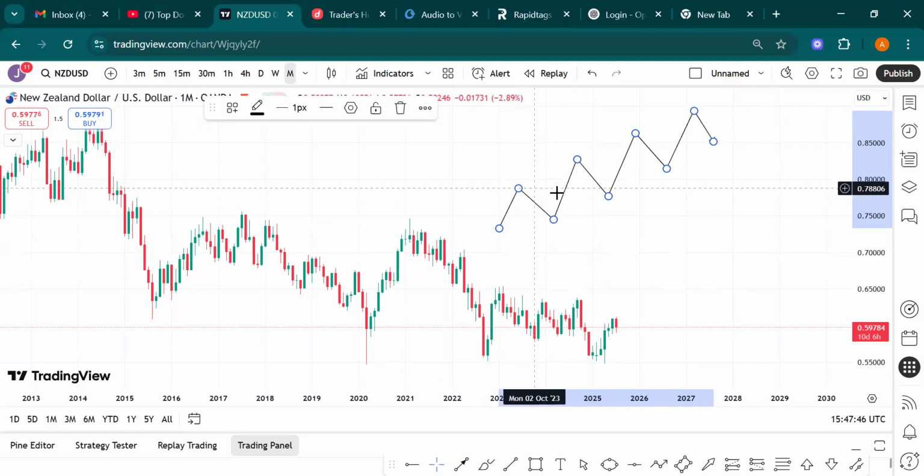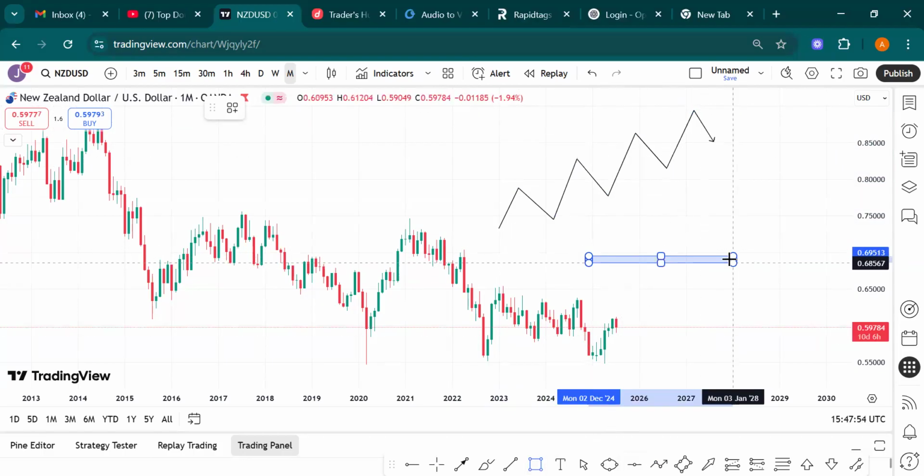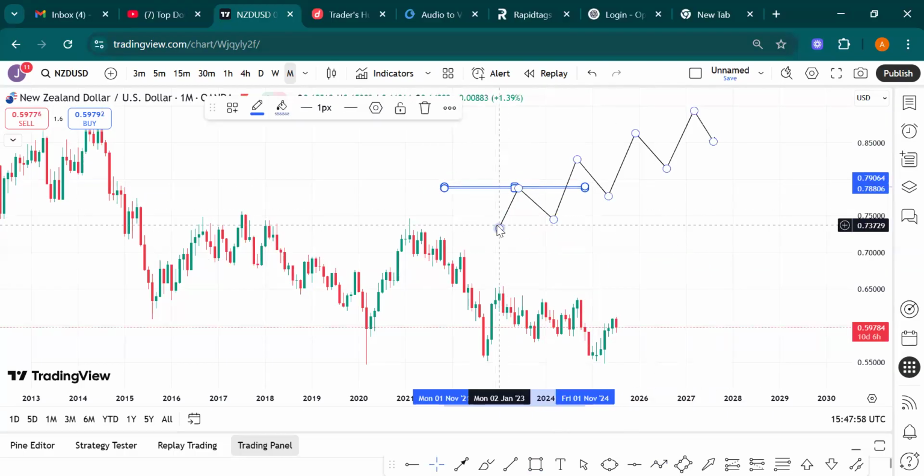Now, each resistance point that stops price from continuing upwards becomes what? A key zone. What do I mean? If I take this, now we can see that price going upwards got to this point and was rejected. In other words, it was resisted from going upwards. Now, because this point resisted price from going upwards, it becomes a key zone in determining the direction of price when next price gets there.